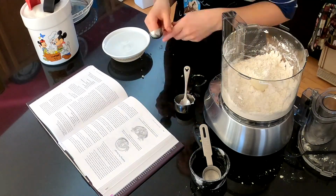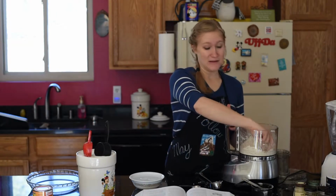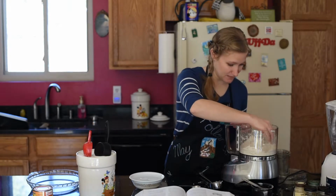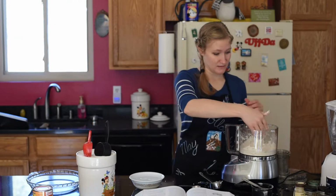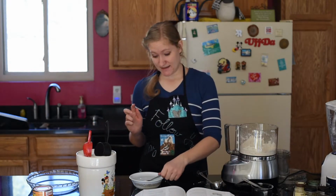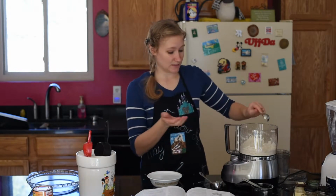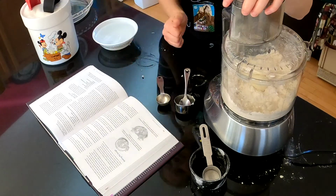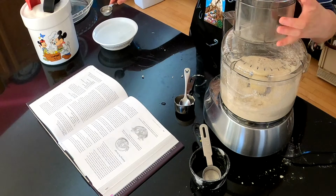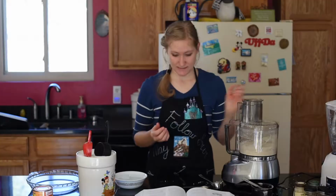If you've watched the Great British Baking Show, you have probably seen them do this a lot of different times. But yeah, that feels lovely. 3 tablespoons of ice cold water. And yes, according to the recipe, it is very important that it is ice cold, probably to keep the butter from melting so much. Stir, process for about 5 seconds. That seemed legit. Until the dough begins to clump together, which is exactly what is happening here. It looks nice, little clumps and whatnot.